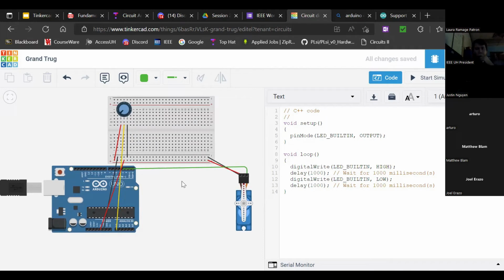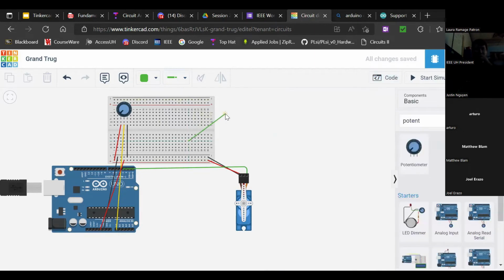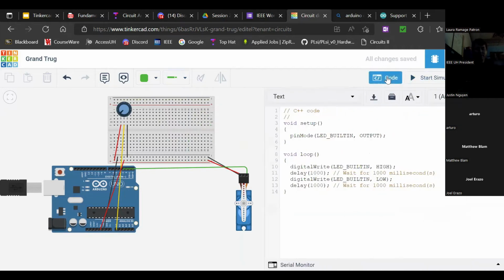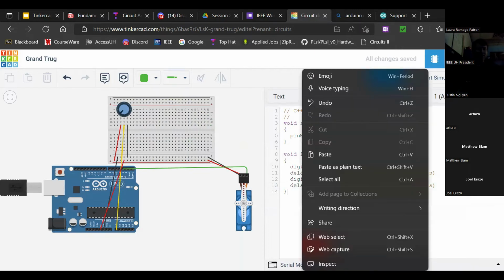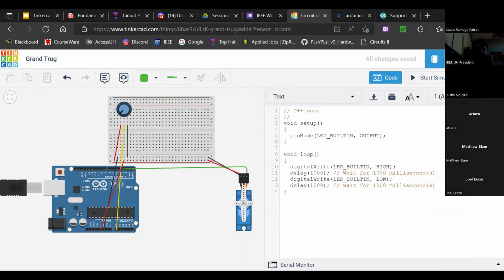Can you see it? I don't know if you guys saw, but you can bend wires on Tinkercad. Like I bent this one. You don't have to do them straight. How do you bend them? You just click wherever you want it to bend. So if you want it to bend right here, click, and then bend. That took me so long to figure out that they could bend. Okay, so it's run like this?